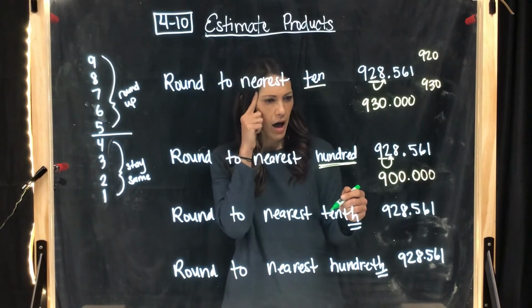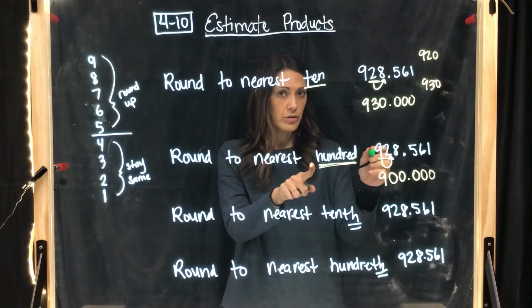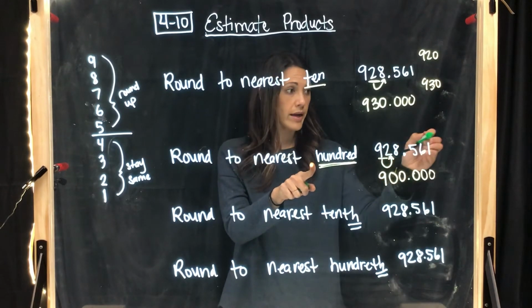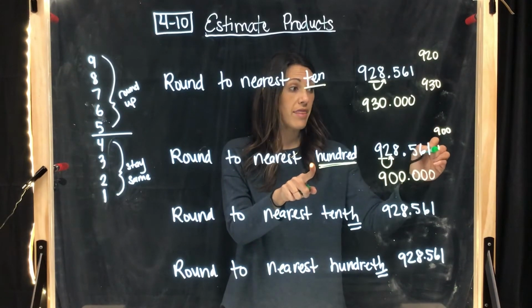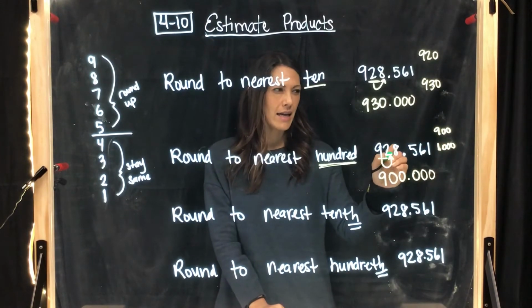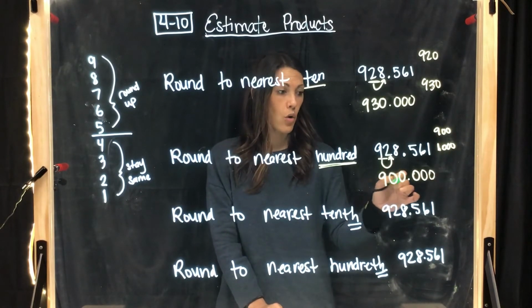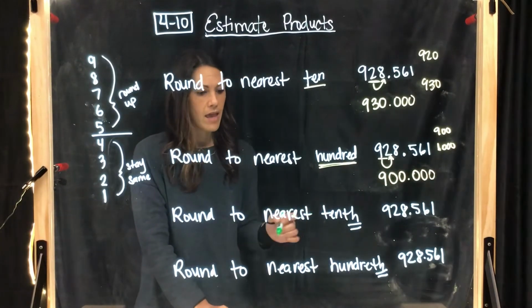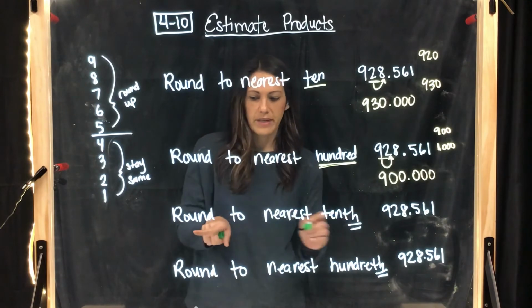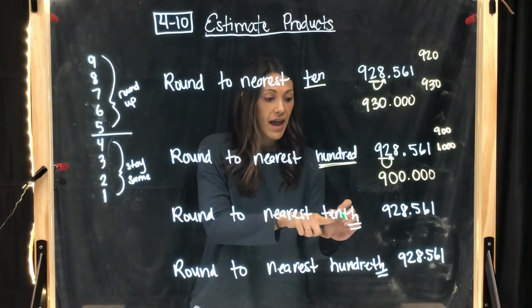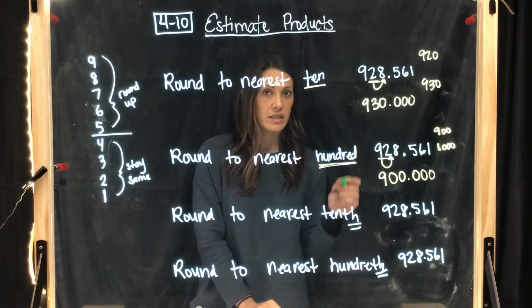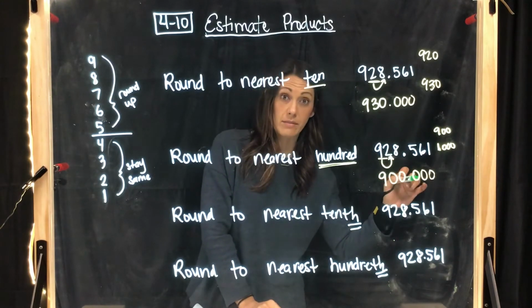And I'm thinking about 100. What two hundreds is 928 between? It's between 900 and 1,000. And 928 is much closer to 900 than it is to 1,000, so it makes sense that it rounded to 900. Now, I underline the THs here because this says round to the nearest tenth, and both of these THs mean that you're in the decimals, okay?